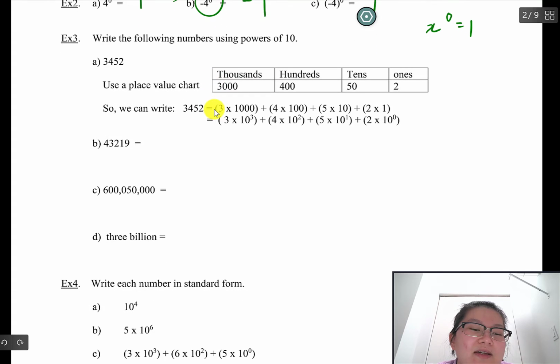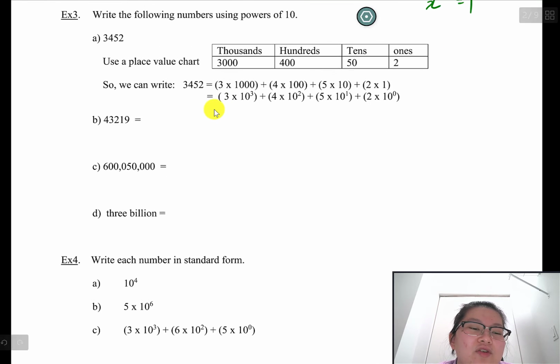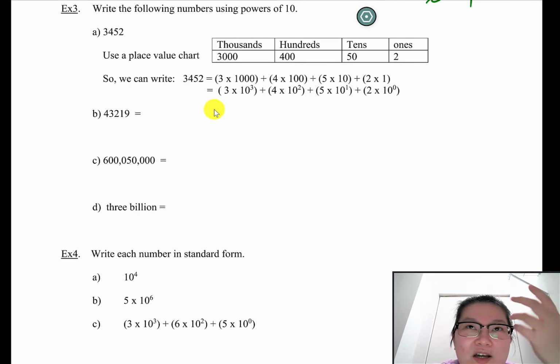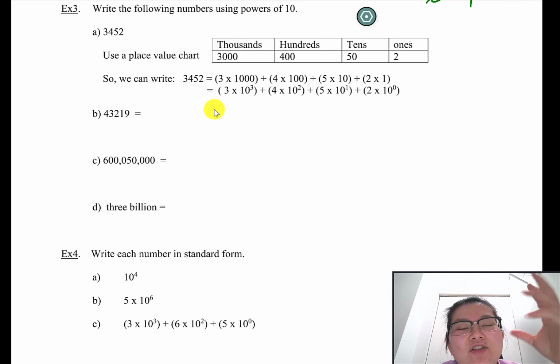Example 3 and 4 are questions that get you to think about place value, essentially. And representing place value as an exponent, or as a power. I'm going to show what that means. Does it have a lot of functionality in real life? Not so much. It's really for you and building understanding. So I'm going to try to fly through this a little bit.